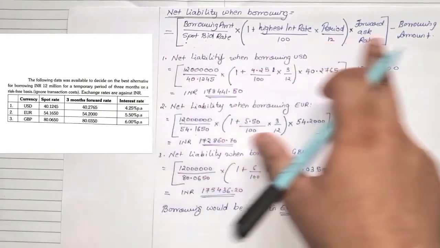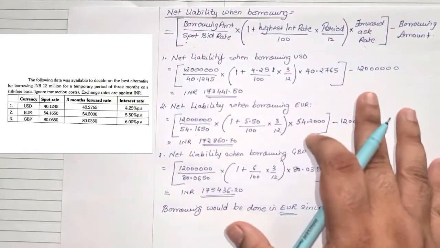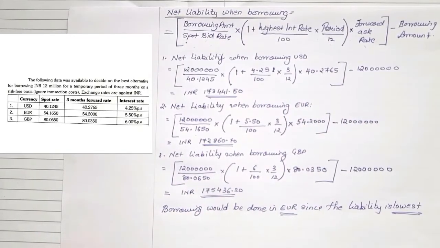So this is how you all have to solve this very simple sum. Using this formula you can solve any kind of sum available. You can try solving others. Now this is the first type of sum where the spot and forward rates were directly given to us. Now let us try another sum based on borrowing itself, but where both bid and ask rates are given to us. Let us see how to solve such a sum.